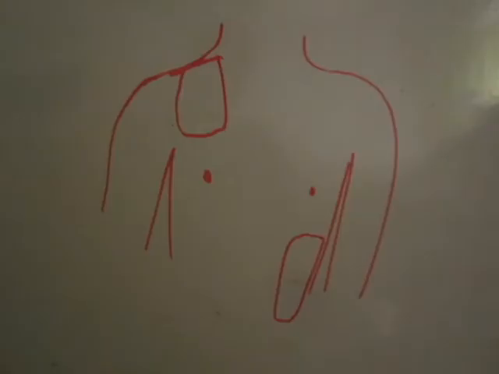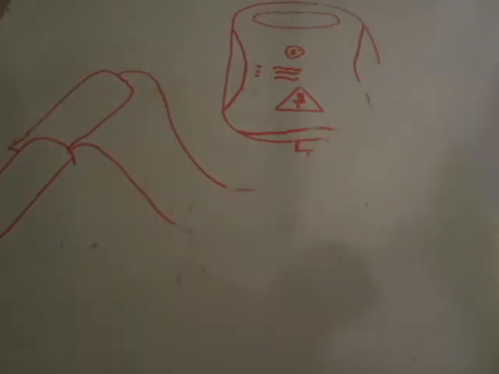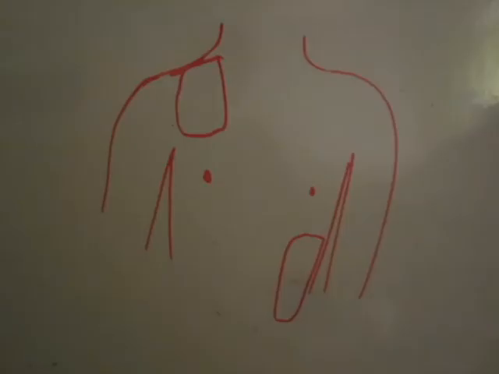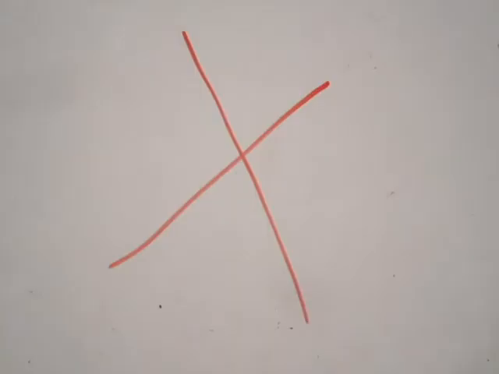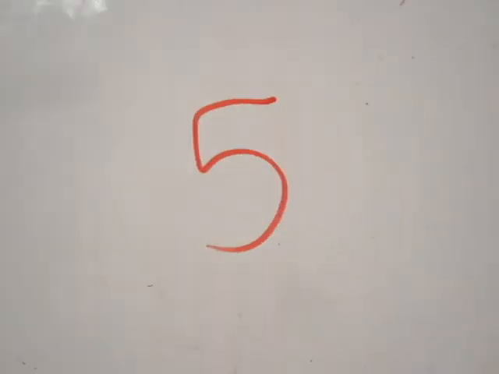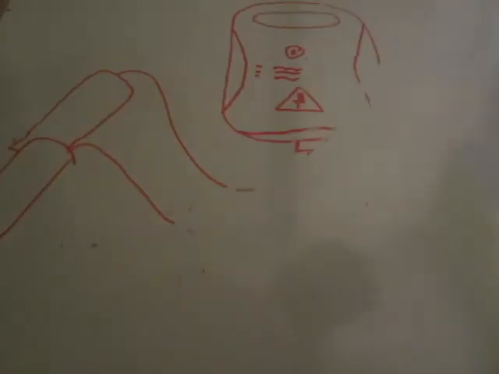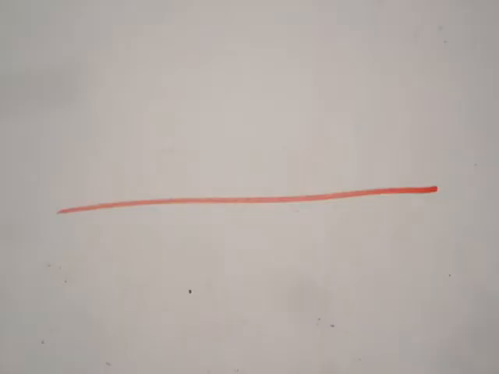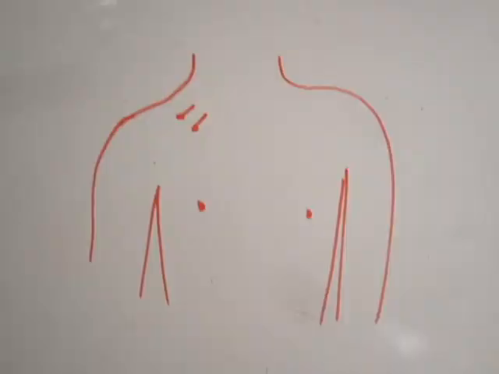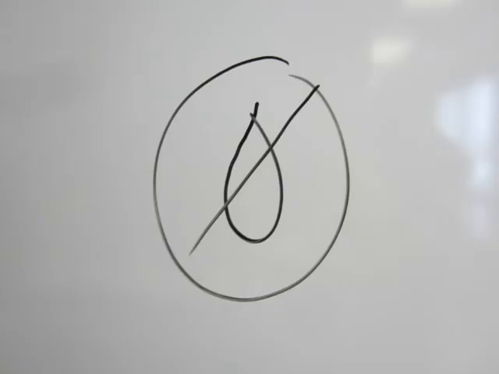Once the pads are on as shown, and the AED is on, the AED analyzes the heart rhythm. Stand back and don't touch the victim. The AED will advise a shock or not based on this rhythm, and will instruct to continue CPR for 5 cycles or 2 minutes before analyzing again. Make sure everybody and everything is clear of the victim before administering a shock. Ensure that the victim's chest is dry.